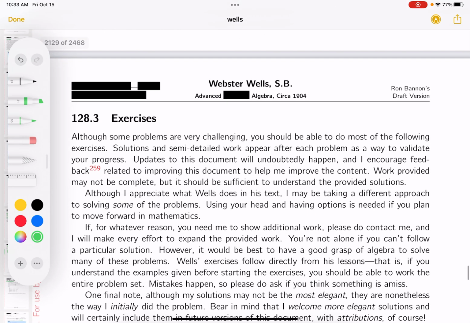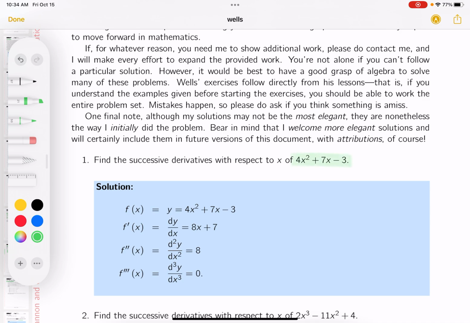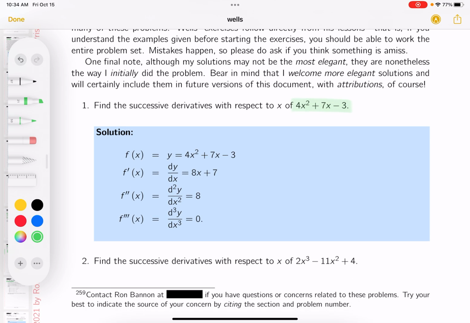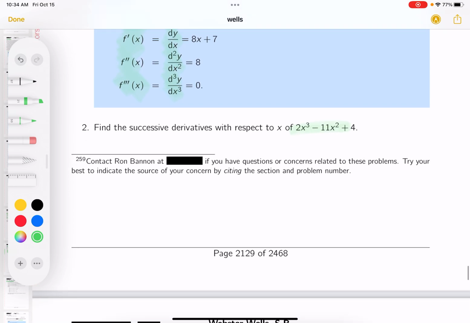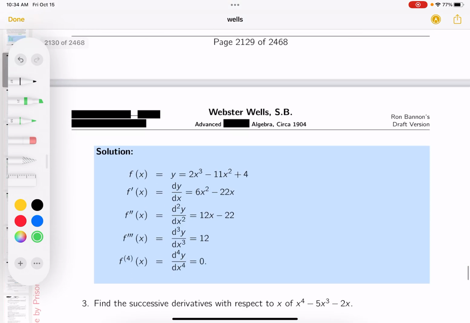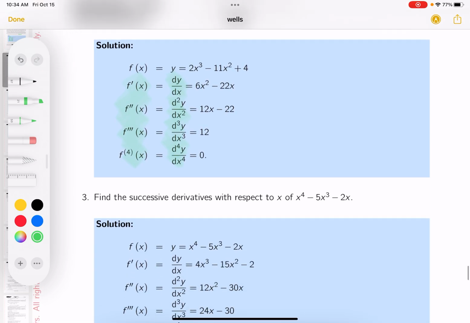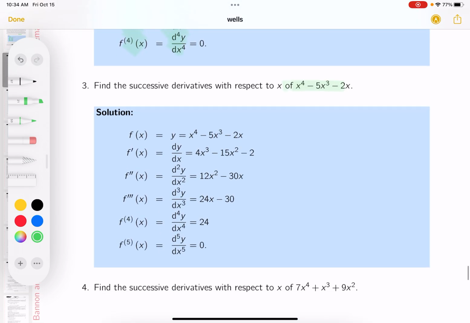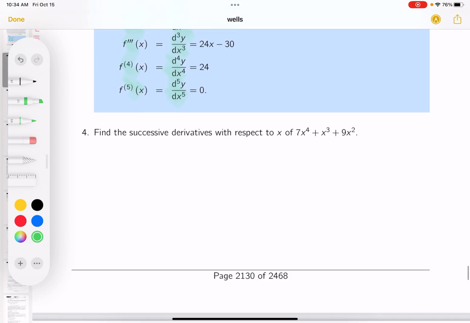All right, so what do you do over here? And again, it's not bad if they're polynomials. If they're not polynomials, this gets tough quick, right? These are all going to be polynomials. What do you do? Write the derivatives down. I use both the prime notation and the Leibniz notation. Leibniz notation carries more information, but the prime notation is fine at this point. We're using rules, not the definition. It takes too much time. I write down the prime notation, and I put down the Leibniz notation as well. All right, fourth degree, prime notation, and I also put down the Leibniz notation for you.